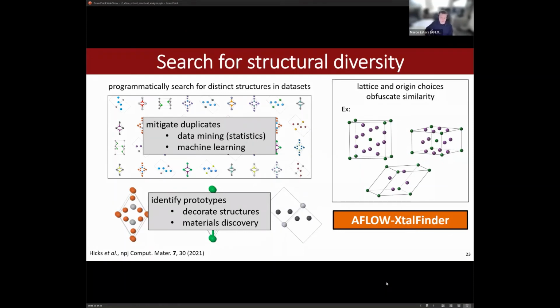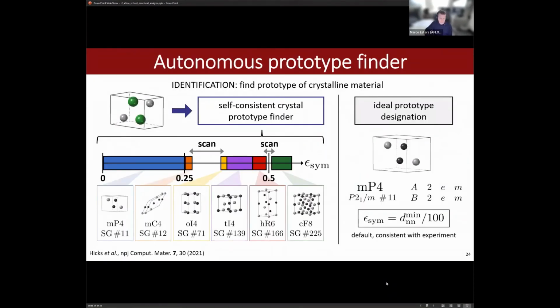That's why Dr. David Hicks developed XtalFinder. It uses the same principles to determine similarities and prototypes as AFLOW-SYM. It does a tolerance scan, determines the symmetries, and uses the tight tolerance to determine the symmetry elements and figure out what the prototype designations are.